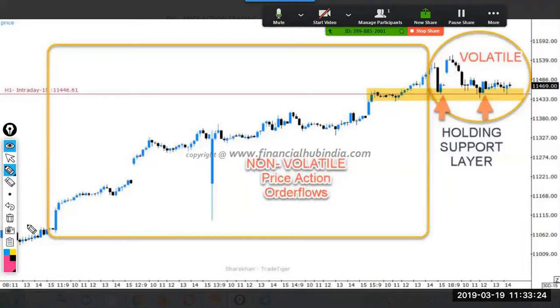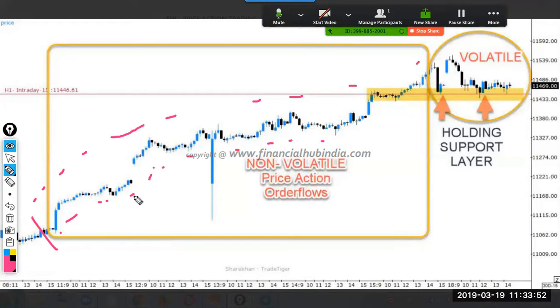Now this is an example of the non-volatile market structure here. See, the buyers are powerful. You don't see much of a selling push. The swings are not big enough, and whenever the swings come in, price again bounces back up, even after small pushes. So these are basically non-volatile market structures, and the market is very easy and comfortable to trade, because it's a one-way market, you don't need to even think about selling.